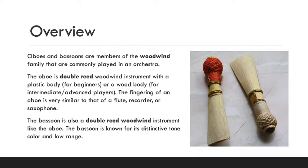The oboe is a double reed instrument. It has a plastic body for beginners and a wood body for more practiced players. The fingering of the oboe, so where you put your fingers to make different notes, is very similar to a flute, a recorder, or a saxophone. The bassoon is also a double reed instrument, and it's known for its distinctive tone color and low range.